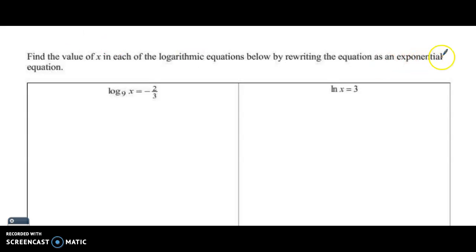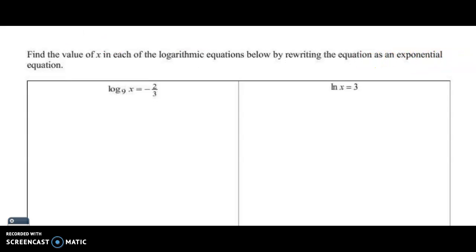And as I get to the last page, we're going to find the values of x. And now it is important for you to know how to change from log form to exponential form. Because you can't just go to your calculator and, I guess you could guess and check, but you might be pretty bad at it. It might take you a while. So change it from log form to exponential. So 9 to the negative 2/3 power will equal x. And in this case, what I'd like you to practice is that since we have a negative exponent, to rewrite it as 1 over, this means the cube root of 9 squared.